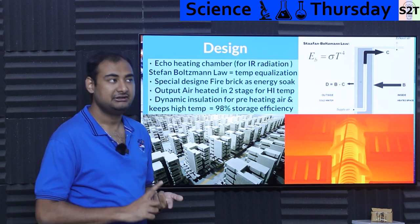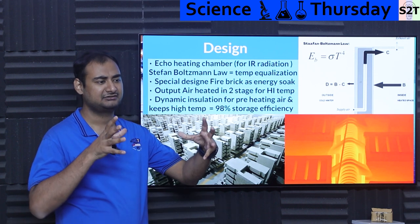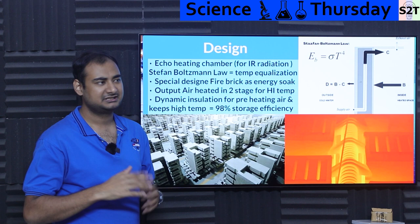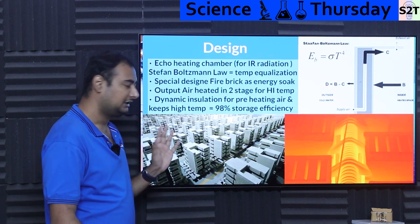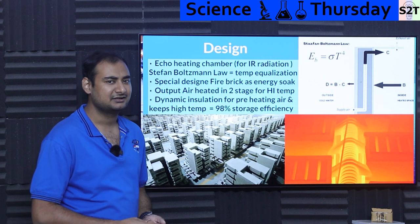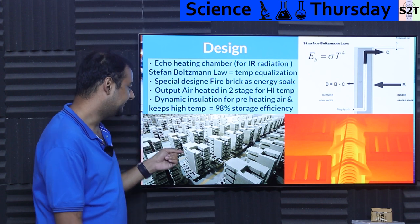That brick design is also unique in that it does not go through phase change — that's a very critical aspect. Phase changes cause their own problems in any system. Some designs use bricks with material inside that melts and re-melts, and those have issues. Our air conditioners work on phase change, but for energy storage at this scale, it's generally not ideal for multiple reasons. Here, these special bricks avoid that entirely.